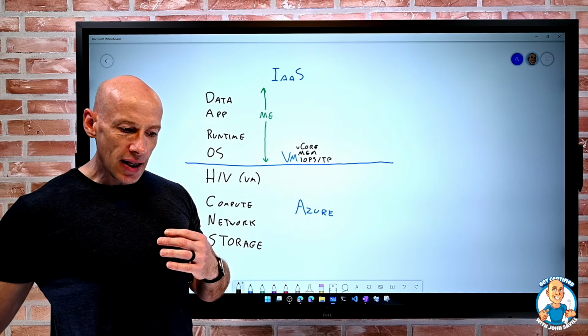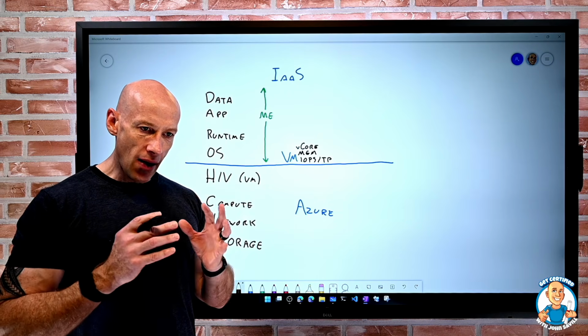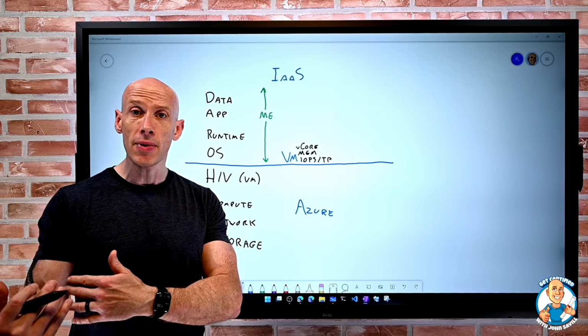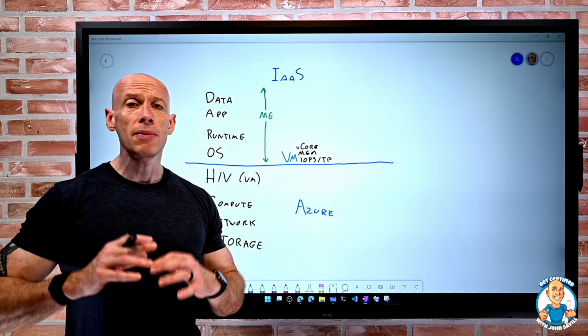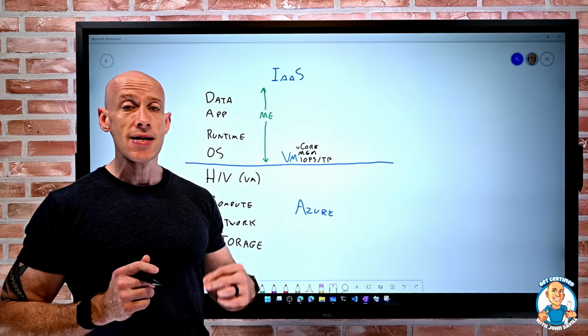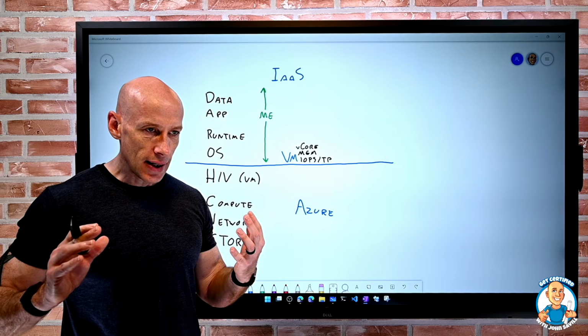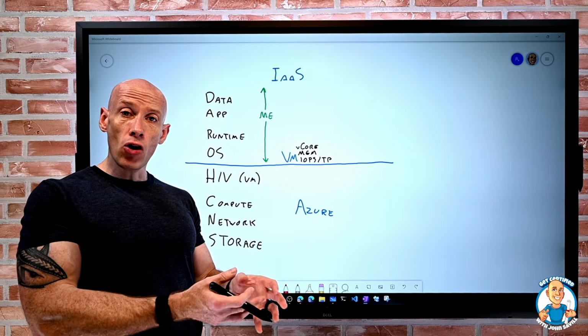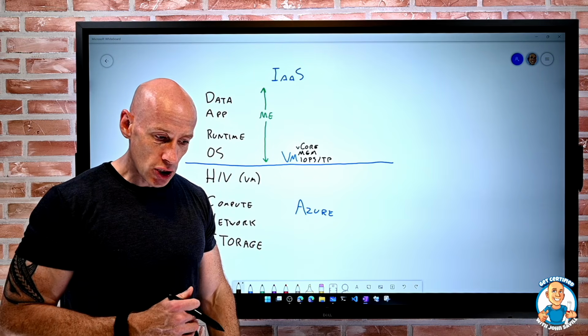So a virtual machine I think about as a building block. It's a great fit if I have some existing workload, maybe on premises, and I just want to move it to the cloud. Virtual machines can seem very familiar. It's the same concept. I have full access to everything inside that operating system. I can configure it however I want. If I want to do DR maybe from on-premises to the cloud, I'm probably going to do DR to a virtual machine.